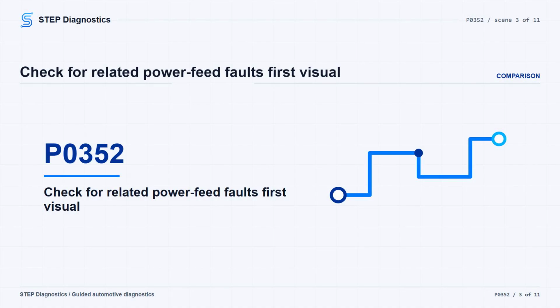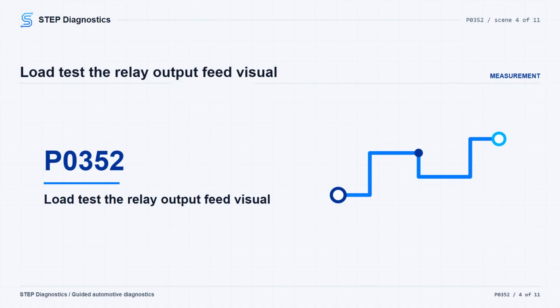Next, look at the DTCs you recorded. If any ASD-related faults are present, handle those first, because a shared power feed issue can lead you down the wrong path on an individual coil circuit. If no ASD faults are present, move on to the relay output feed test for coil 2. Now isolate the 12-volt supply circuit by disconnecting the component harness connector.